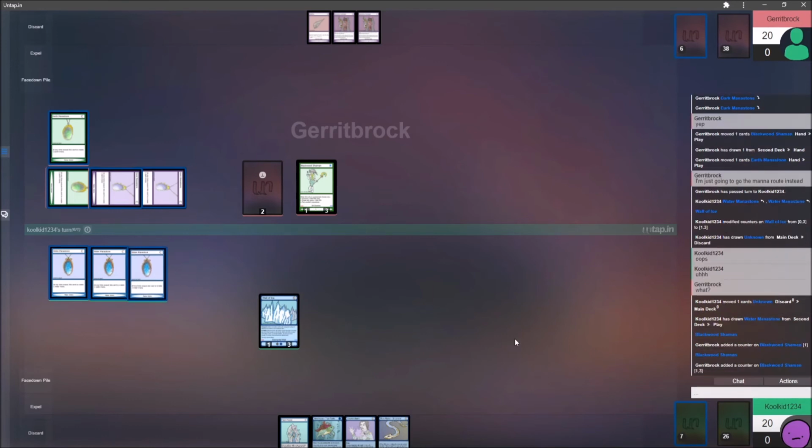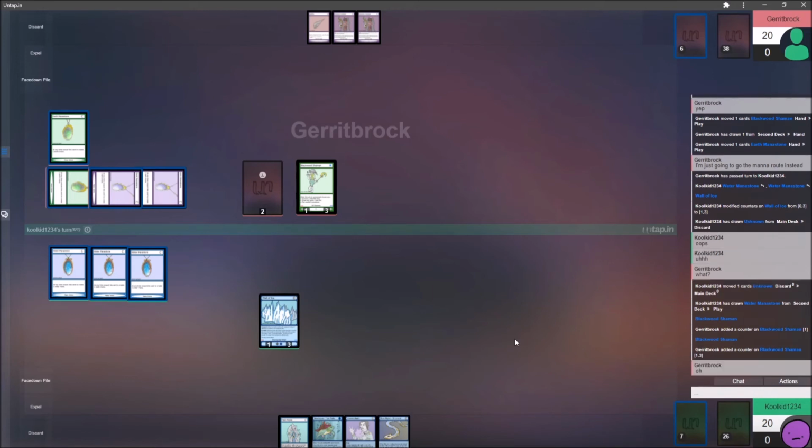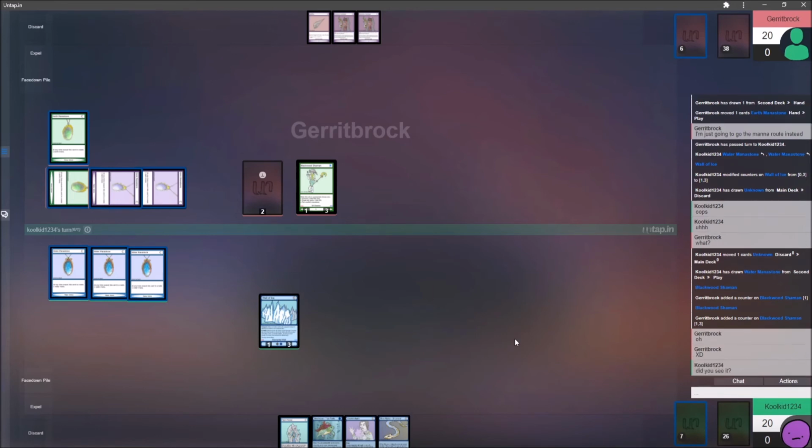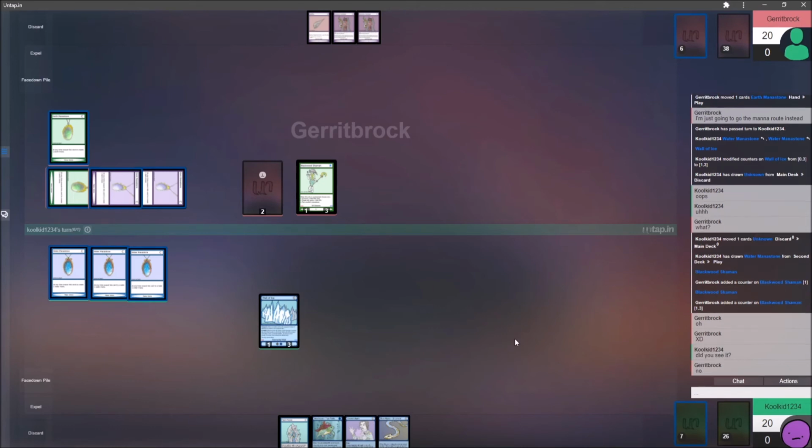Accidentally discarded Runic Examination. He was trying to play a Mana Stone, so a little bit awkward there. All worked out in the end. I wonder what Kool Kid's going to do here. Probably keep his mana up for either a Flash Freeze or Counter Charm. Now Kool Kid is just talking to Gerrit, asking if he saw the Runic Examination go into the graveyard.